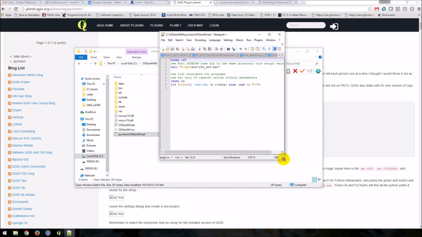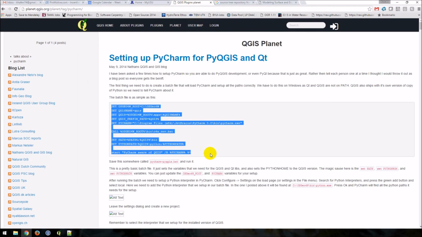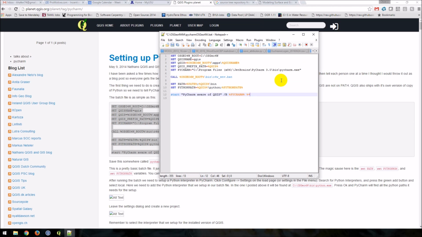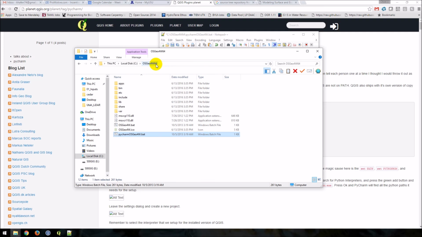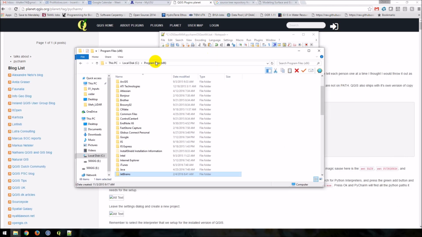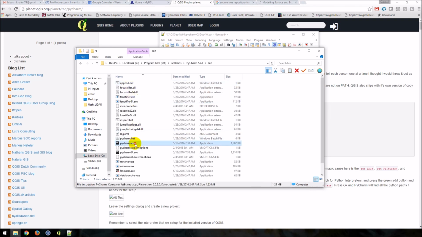Pull that over here so you can see it. I'm going to come back to this website and grab this batch script text off of here, pop this back open, and we're just going to copy that in here. Now there are a few things I need to change. My folder path is a little different. I've got a 64-bit, so I need to put a 64 on the end of here. And then here, this is the path to my PyCharm. It's in Program Files (x86), JetBrains, PyCharm, bin, and there's the exe I want.